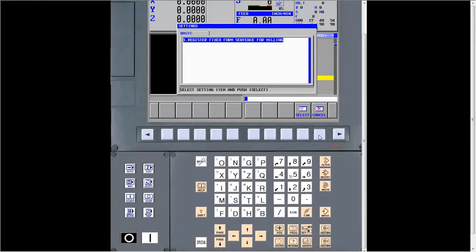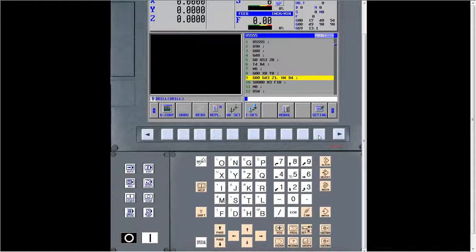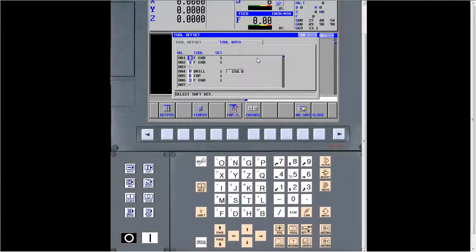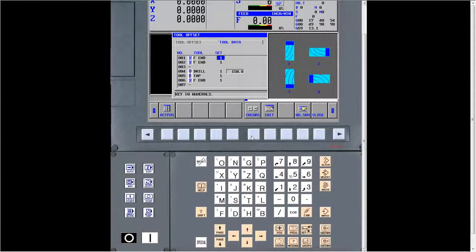Okay. Another question I get all the time is, I'm trying to simulate a program, but it doesn't show a tool. The reason for that, number 1, you have to put a D word in the program for it to pick up whatever data you have in your tool table. It's the geometry of the size of the tool. And you have to describe the tool also, whether it's a flat end mill, and the orientation of the tool also. You got to have all this data set up. You have to use a D word in order for it to show it.